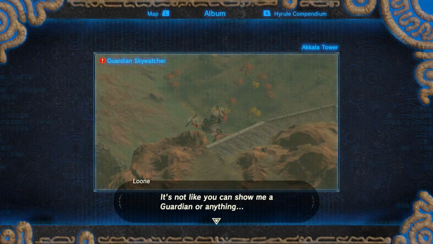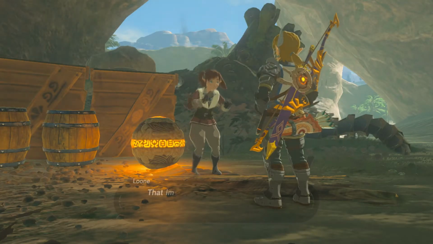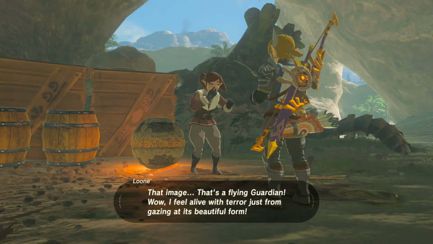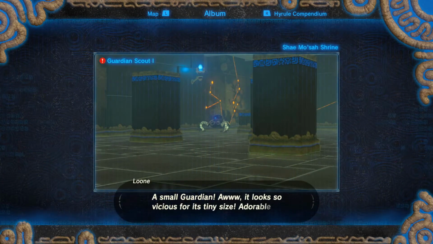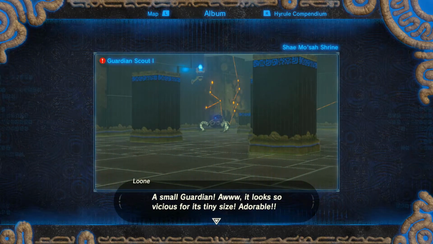It's not like you can show me a guardian or anything. That image. That's a flying guardian. Wow, I feel alive with terror just from gazing at his beautiful form. A small guardian? Oh, it looks so vicious for its tiny size. Adorable.